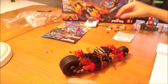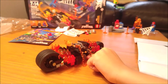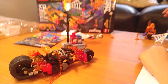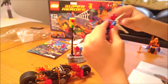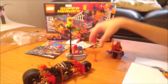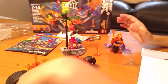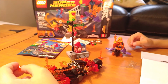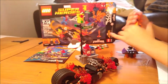So, these are all the extra pieces. You can just move those down with the stickers. So, yeah. I don't think I'm gonna actually put this in order. It's hard to get them off and hard to put them back on. So this is how it's supposed to be, kind of. I've got the fire anyways. This looks like a cool set for you guys. If you guys are into something like fire, like burning, this is the set for you. It includes lots and lots of fire. And this is what I'm gonna show you, if I can get this off. Excuse me.